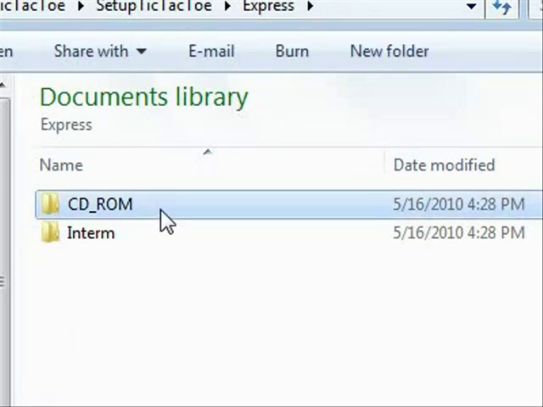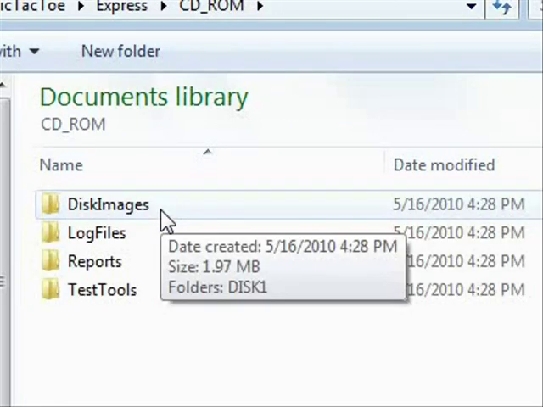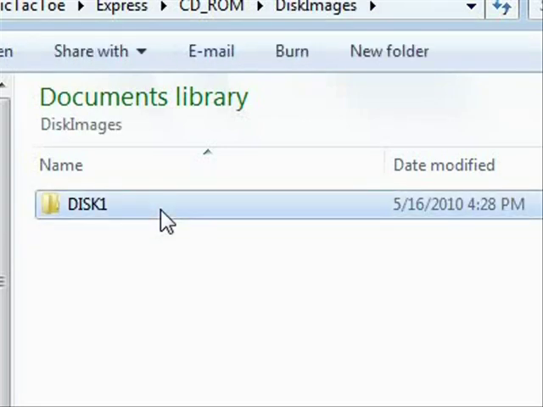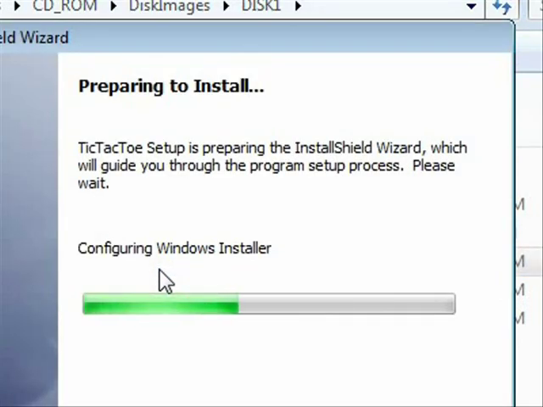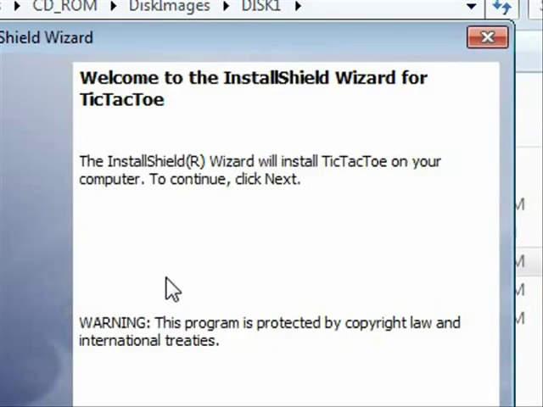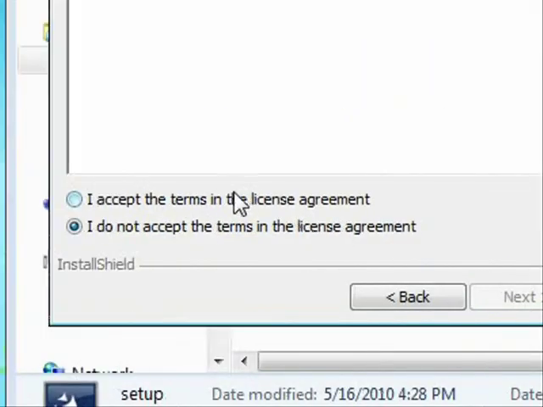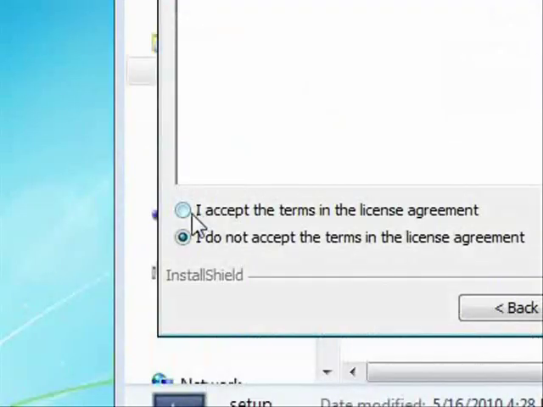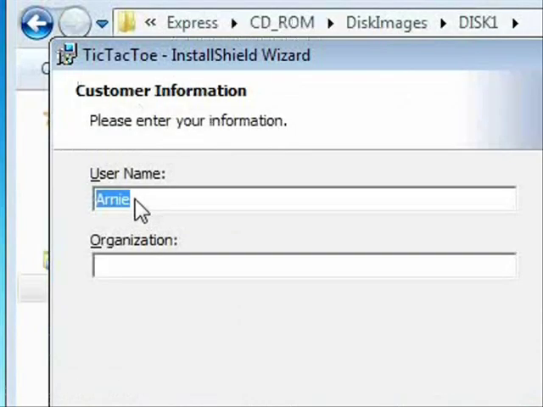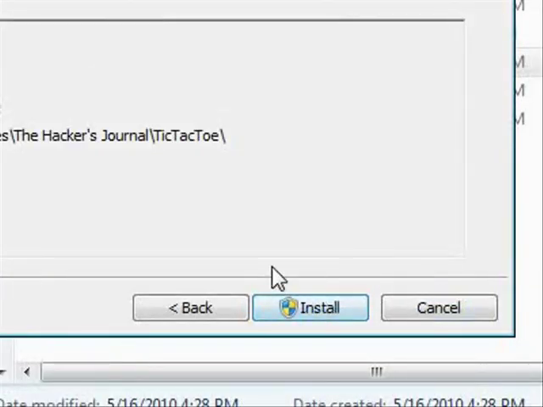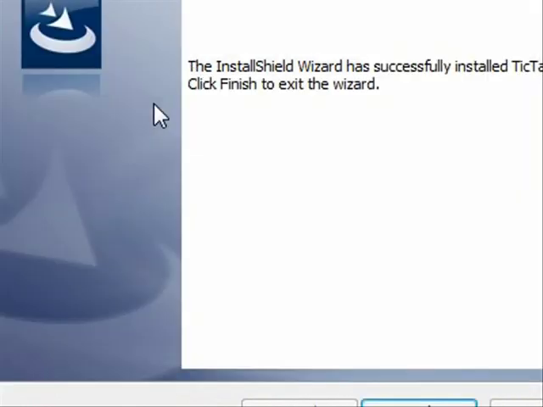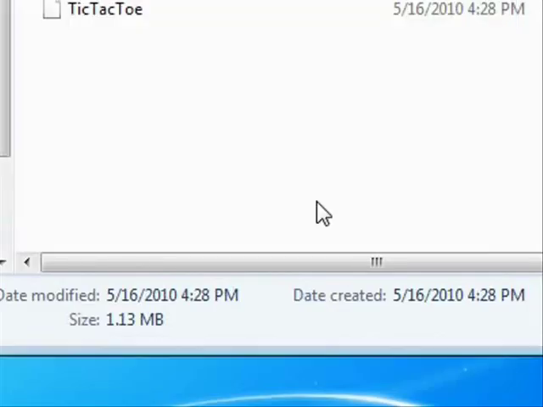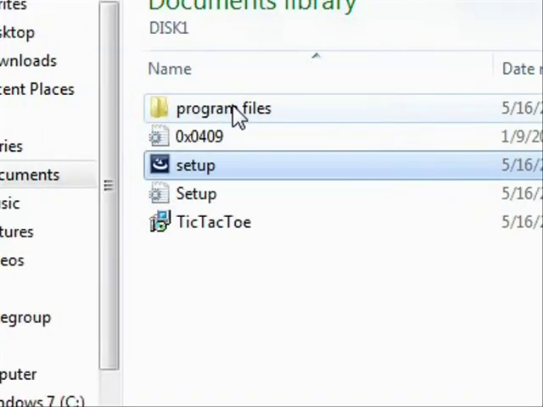We'll select Express, and then we'll select a CD-ROM because we deployed this specifically to a CD-ROM, and disk 1, and we will see our setup project right here. Just double-click setup.exe, and it will set up the project. And as you see, the license agreement is here, which is actually really cool, and we'll be able to add in some information. You can also add serial keys in here if you have a proprietary project you want to sell. And that's it for the installation.